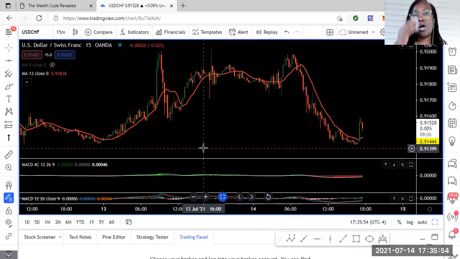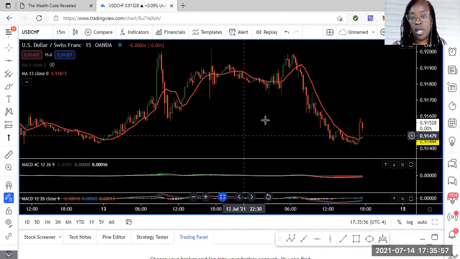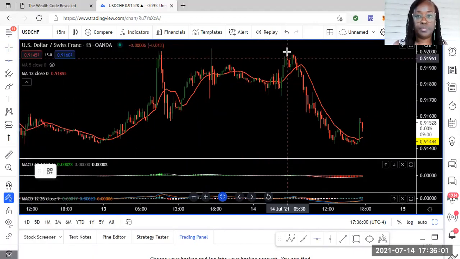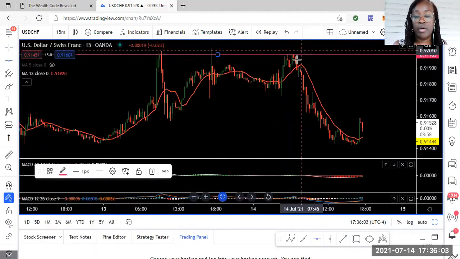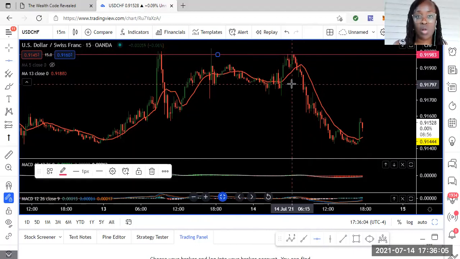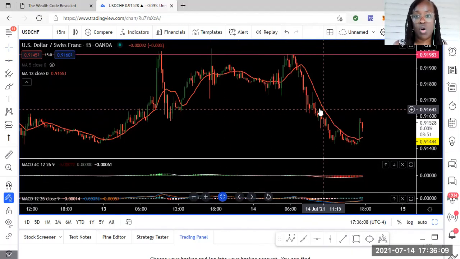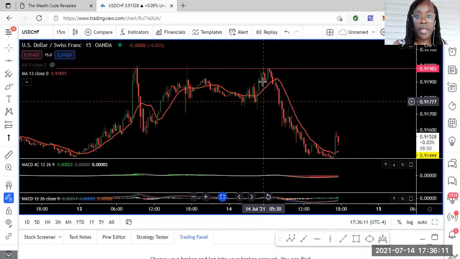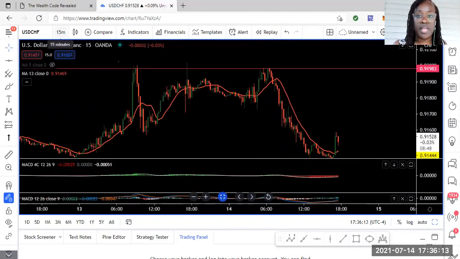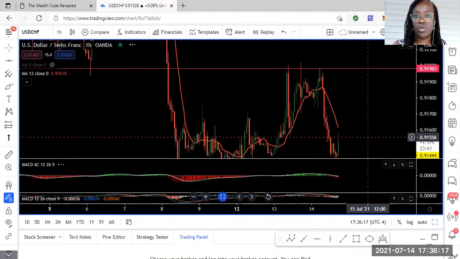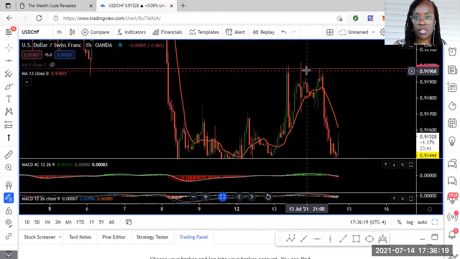So we always sell from point of resistance, which is at the top. So let's go ahead and identify that. This is the area where I will be looking for my sell position. Okay. Now, this is the 15 minutes. So I'm going to go to the hour to see if I'm structurally sound on the hour around this area too. So as you can see, price respecting it as well.